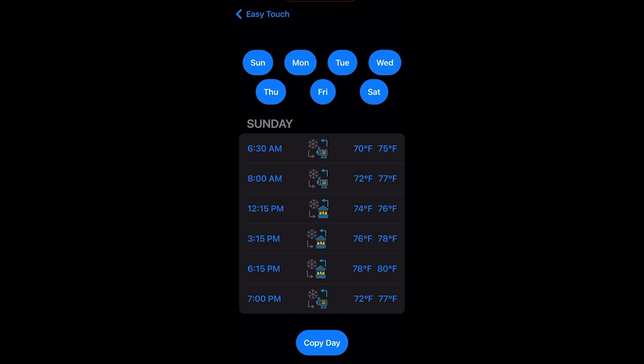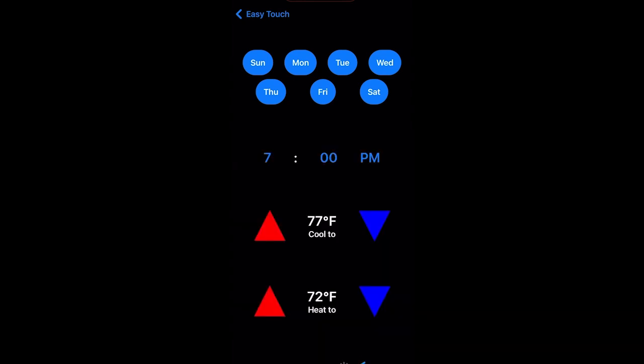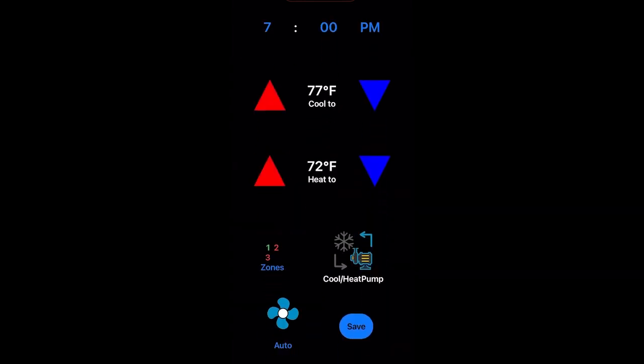Like, let's say in the evening, let's go to the 7 p.m. The reason I like to have it on heat pump is when we're running the aqua hot on electric only, it doesn't really heat things up as much as if it was on propane. But we're trying to save propane, so we just run it on electric. And what happens is the heat pump in the front will heat the coach because it's got its own heat pump in it. That's one source of heat. The aqua hot is another source of heat.